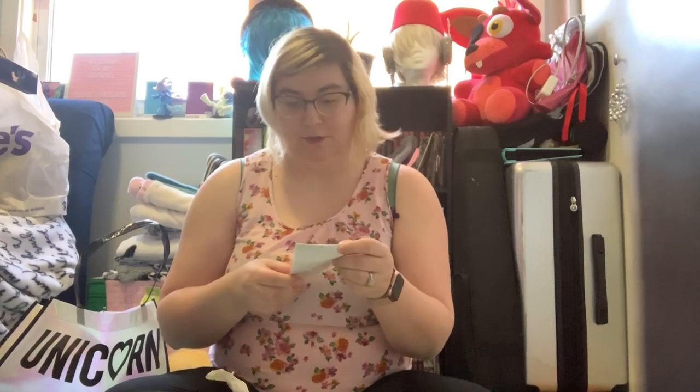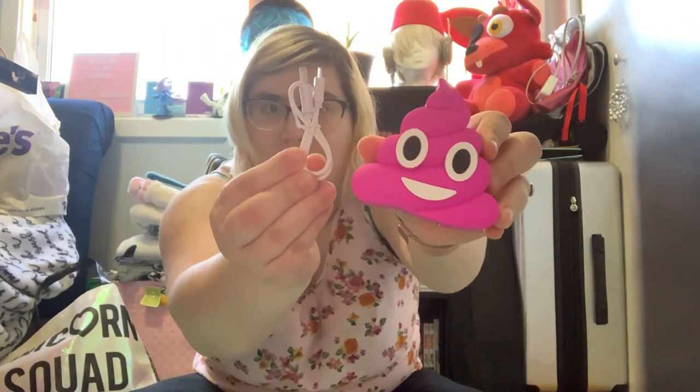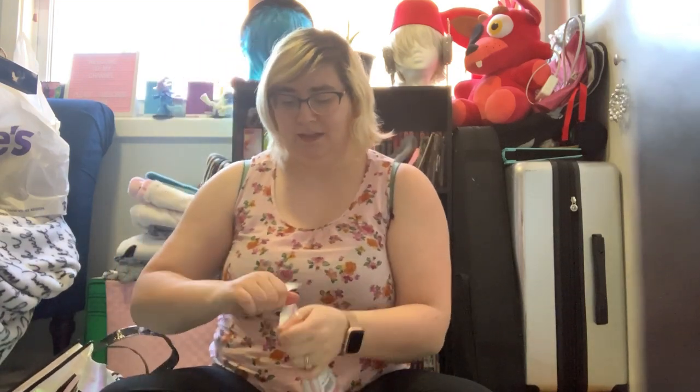So these are 2,000 milliamps. Look at this poop emoji — it's a USB-A and a micro USB, and it comes with this little cord. This is actually gonna be really cute for when I travel. I'll be doing a 'what's in my bag' video soon — look out for that, I'll announce it on my Twitter. This poop emoji is only 2,000 milliamps — it's not a lot but I bought it because of how cute it was. It probably won't even charge my phone all the way, but that's fine.